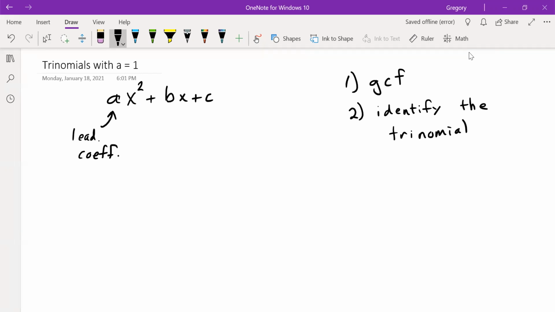Most of this, I'll show you an algorithm to follow, but most of it's more of understanding your times tables. I tell my students that for these kinds of problems, the best thing you can really do is know your multiplication tables. I always advise know at least through 12. The more you can do that mentally, the faster these go. But let's do an example. Let's say x squared minus 7x minus 30. And our question is to factor.